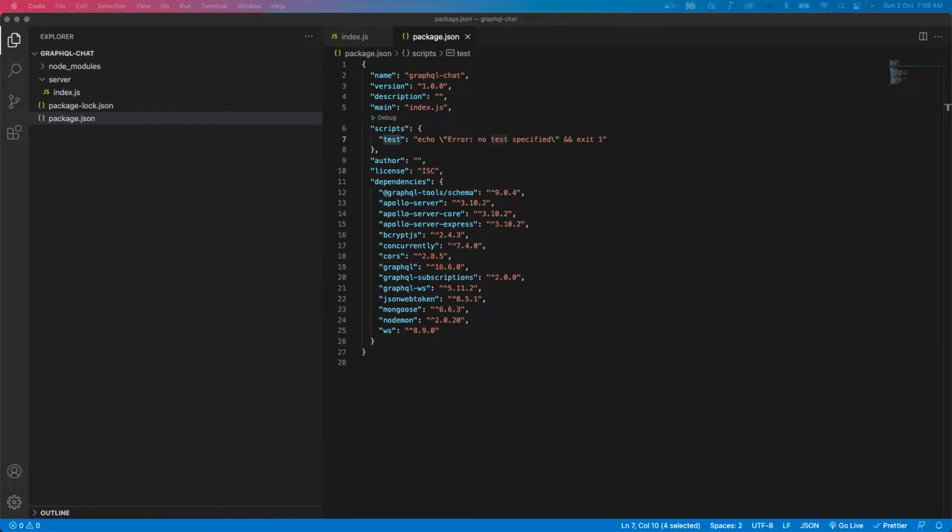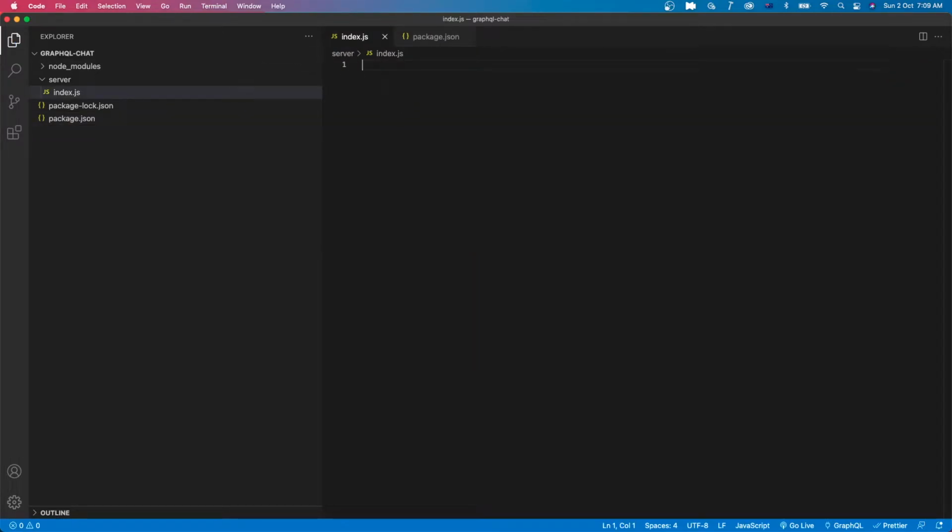We're gonna change the script for us to start the server. So let's say server: node, because we're using a Node.js server, index.js. Okay, let's save the file and go back to the index.js.